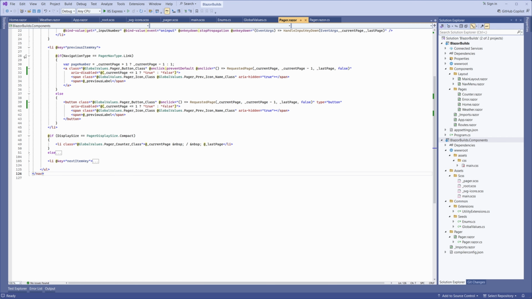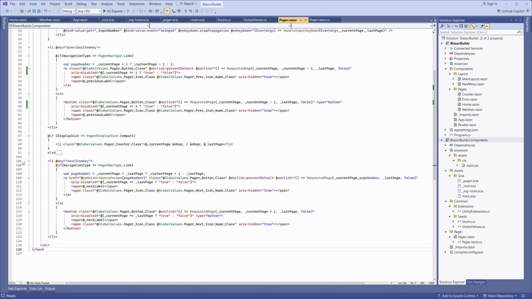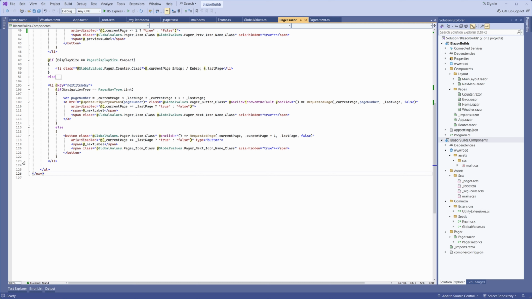The previous button or link both use the ARIA disabled attribute, which is then used to style a disabled look, as using the HTML disabled attribute would take the element out of the tab sequence so a screen reader user could tab over it without knowing. With ARIA disabled, the screen reader will announce that it's unavailable, which solidifies the fact that the preceding page was the first page. The span for the icon are marked with the ARIA hidden attribute to hide these from screen readers. The next button or link just mimics the previous element, but for the other direction.